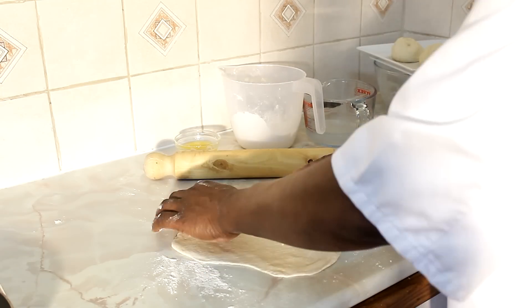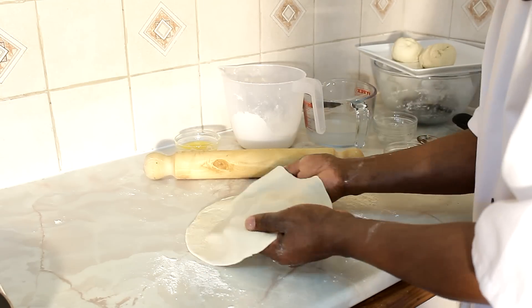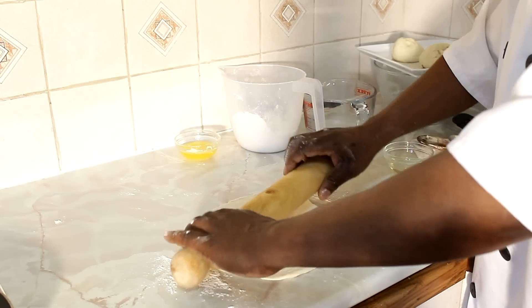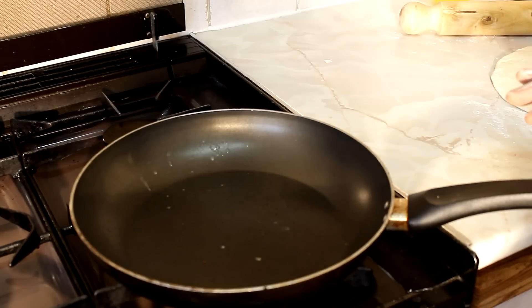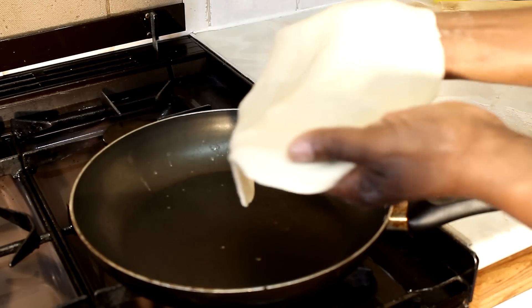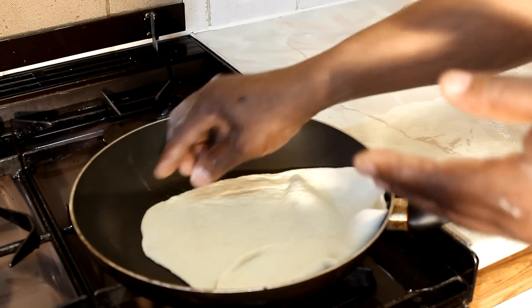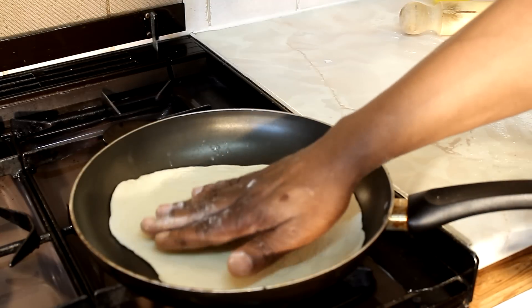Looking really lovely and nice. Now we're going to put this straight inside the pot. So you guys can see how this one looks — right here I'm using a frying pan on a medium-sized heat at the moment. Now I'm going to simply put it in just like this, get everything inside of it.